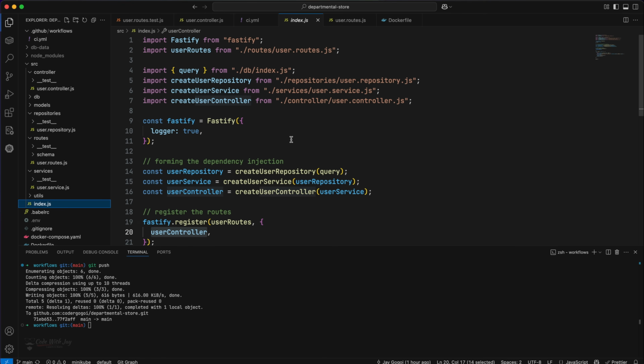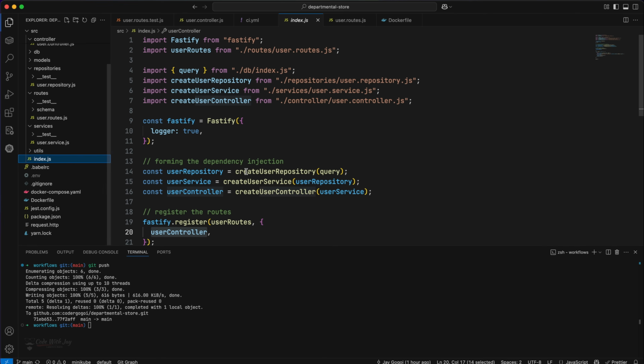But we don't want to keep our knowledge limited to a generic project, right? We want to increase our knowledge by following industry standard practices. So in the next lecture, we are going to set up our project differently, rather than keeping controller, repository, service and routes, everything. This is pretty generic Node.js, right?